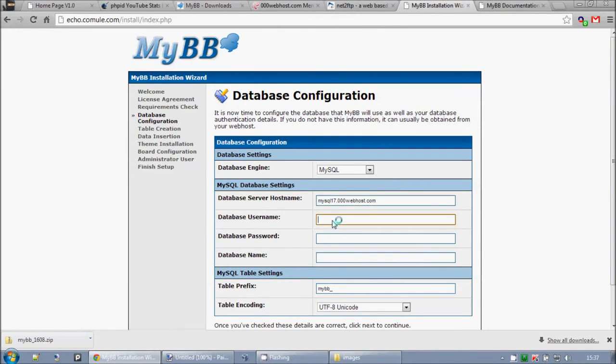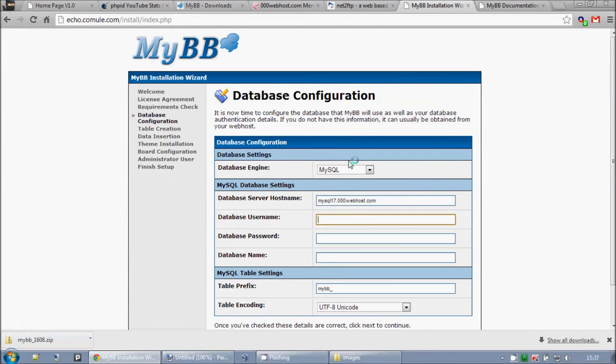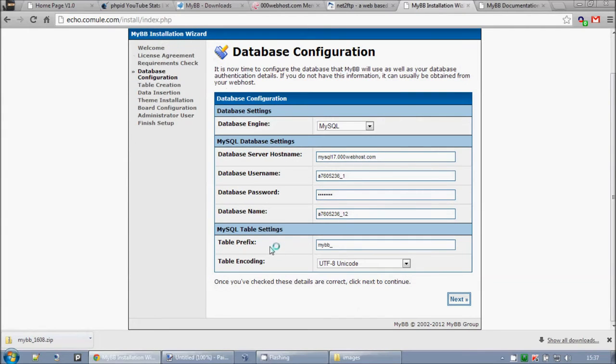The database username will be your account name, and then whatever you've chosen at the end, and then the password, which only asks you once, which is unusual. Then you have the database prefix, which you can change if you want to install multiple versions of this in one database, which for this we don't need to. We can leave that as it is and go next.